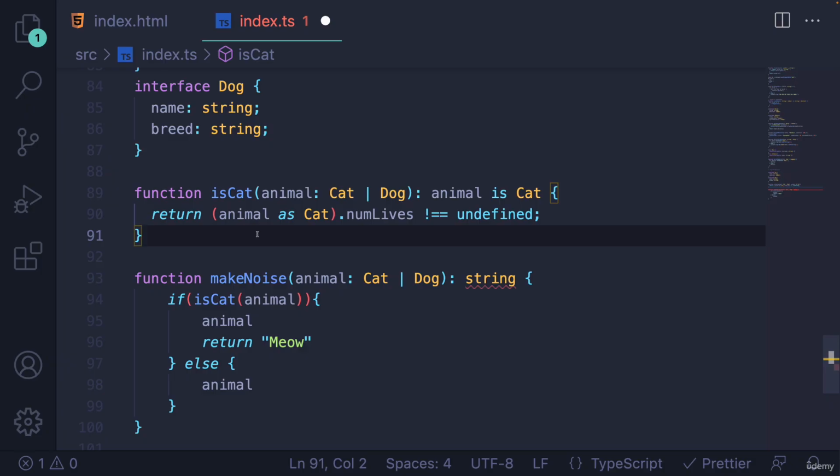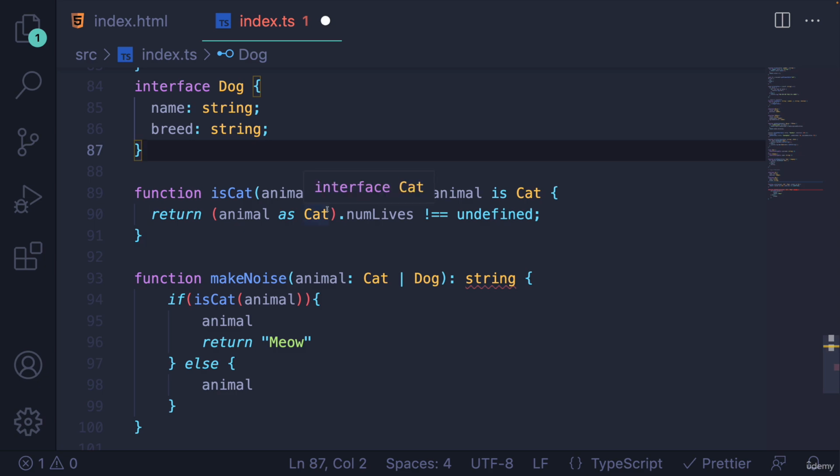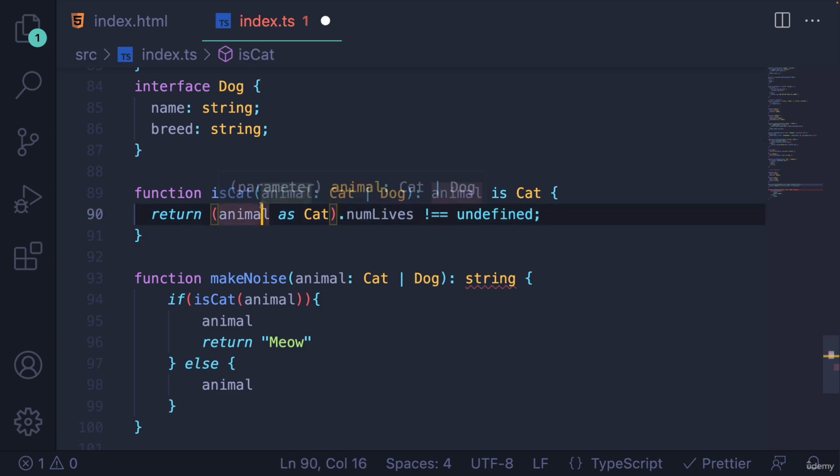So that's the concept of a type predicate. It's a little tricky, as I mentioned. It's now a reusable function that we have. This part is the type predicate, not the whole function. Terminology doesn't really matter though. But this is a predicate, and we have a reusable function, and we can make these for all sorts of different types if we were trying to narrow the type all the time and trying to determine if something is a user, if it's an admin, if it's whatever. We can then create these special functions.